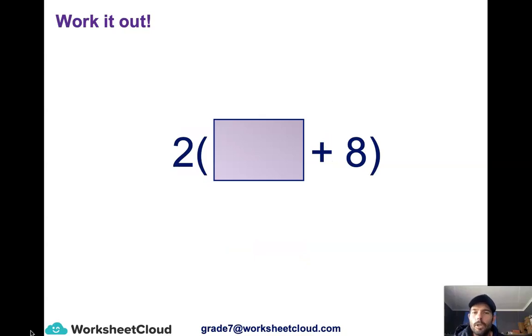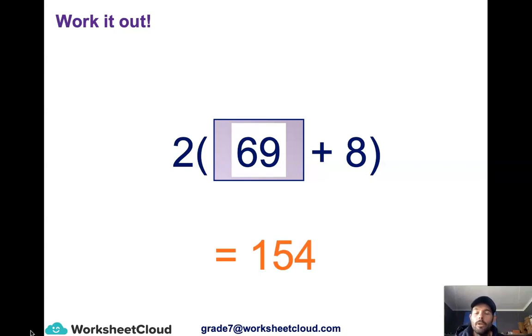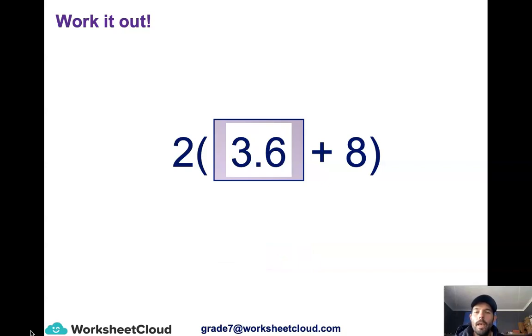And it's also possible in brackets. So if I put that 7 in brackets, you know you do the bracket first. 7 plus 8 is 15. And then multiplied by the 2 is 30. I can do it again. Okay, so that's 18 plus 8 is 26 times 2 is 52. And I can continue substituting values and working out the new answer every time with my new substituted value.